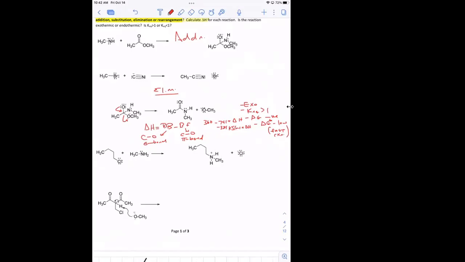The first reaction up top was positive 436, and then negative 381. What is that? Positive 55. So if we combine those two together and sum up the energies of each step, the overall reaction is going to be endothermic, but only slightly. So a reaction like this, you'll probably have to add in some acid to catalyze it because it's slightly endothermic. But we'll talk more about that later.